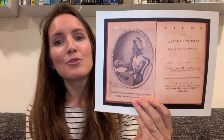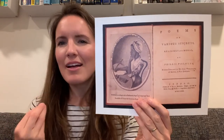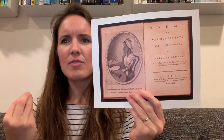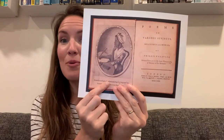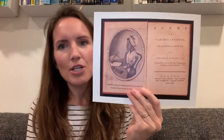This book was controversial when it was published — and controversial means that it made a lot of people angry. Many people were angry because there was this lie, this belief that was really common, that African-American people, especially enslaved people, were not as intellectual, were not artistically gifted. But with Phyllis's writings, along with this image of her as she's writing, we have a powerful demonstration of African-American brilliance.